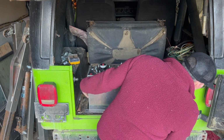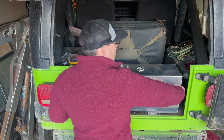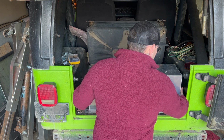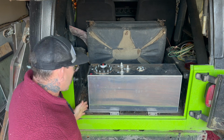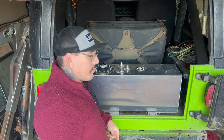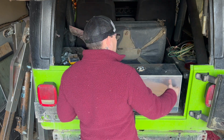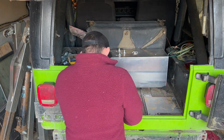And on this side, because of where I'm putting it, the plate's going to butt up against this corner. So really all I've got to do is get the tank on the plates and get them lined up and centered, so that the plates are where they're going to need to live. From there, all it's going to be is drilling the holes and getting those nutserts in. So everything looks pretty centered.